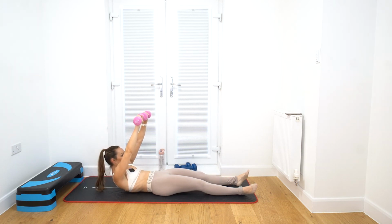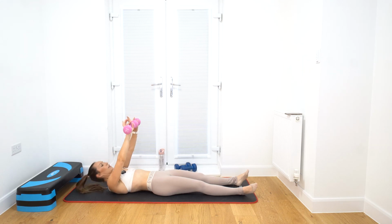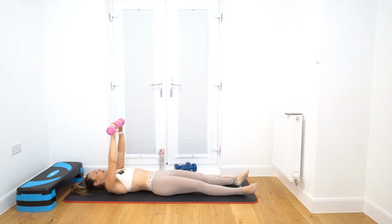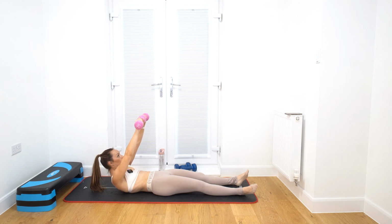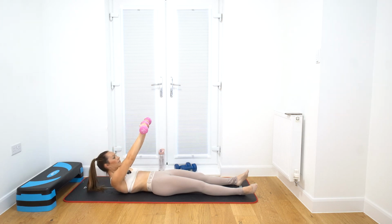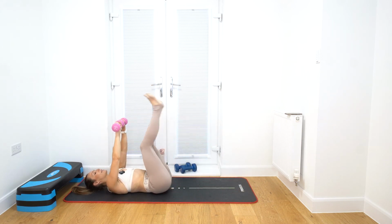Pause it. And release. Reach. Pause it. 2, 3, and release. Pause it. And release. 4. Pause it. And release. 5. 6. 7. Music stopped. It always seems to, the last bit. 8. 9. 10. Hold it. Hold it. Come on, keep holding. Keep holding. Keep holding. 10, release. Legs up. Legs straight or bent.